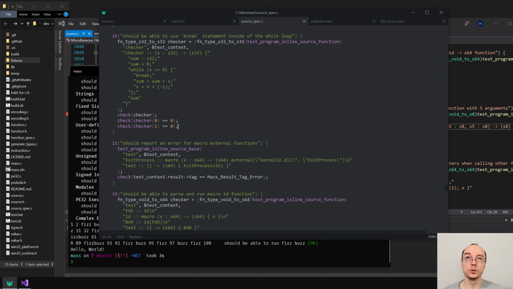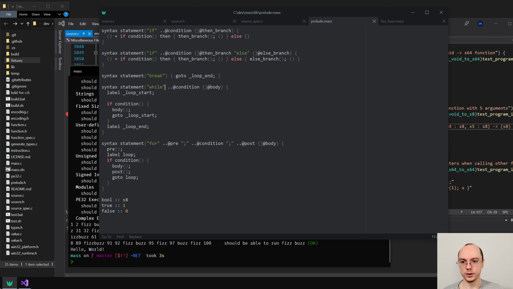But all of this just means that we are not hygienic. So this label actually leaks outside. Okay, we have loop end here, and something like that.